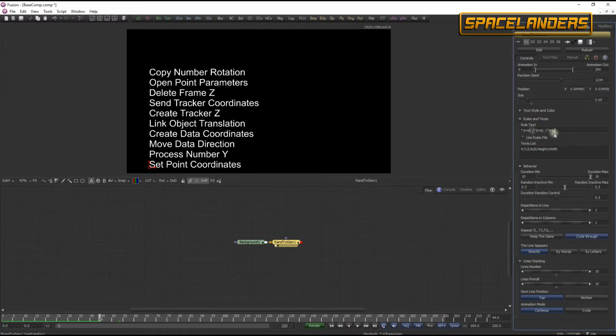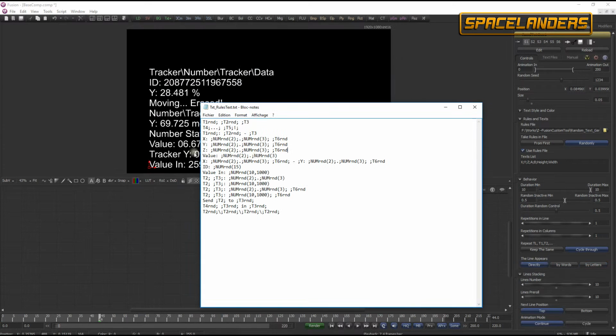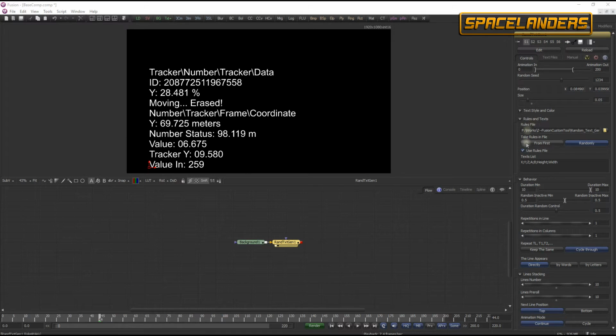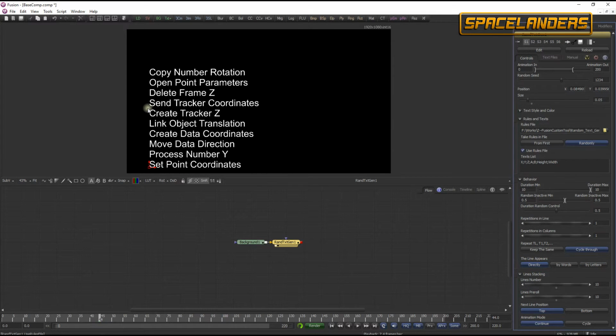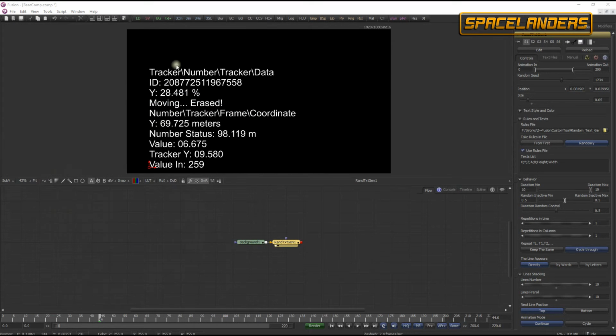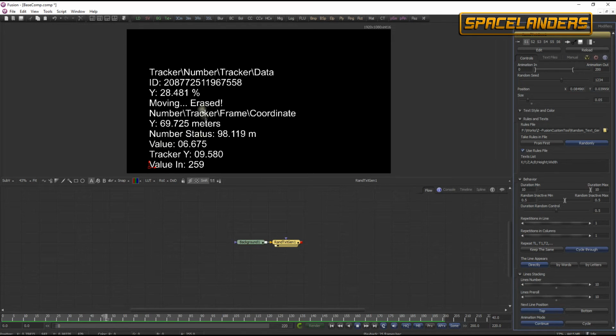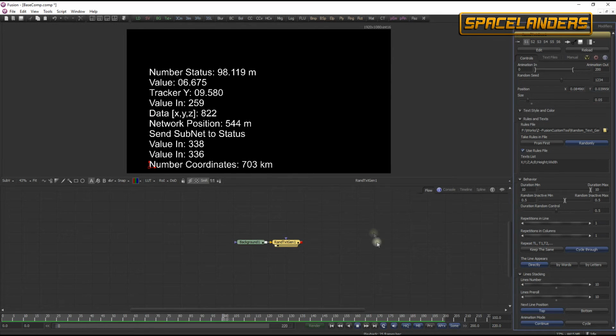So here I can use a rules file. Here we are. A rules file is this kind of file. It's just a txt file with some rules on each line. The same rules you can type here, and you can generate different types of lines. If I hit play, we see that we have a lot more variations in our lines.